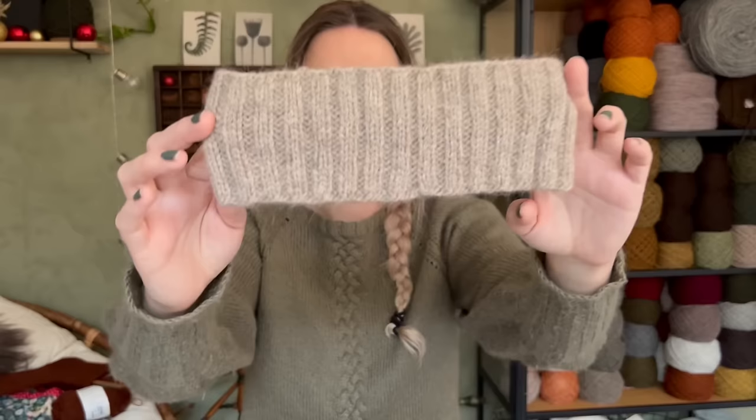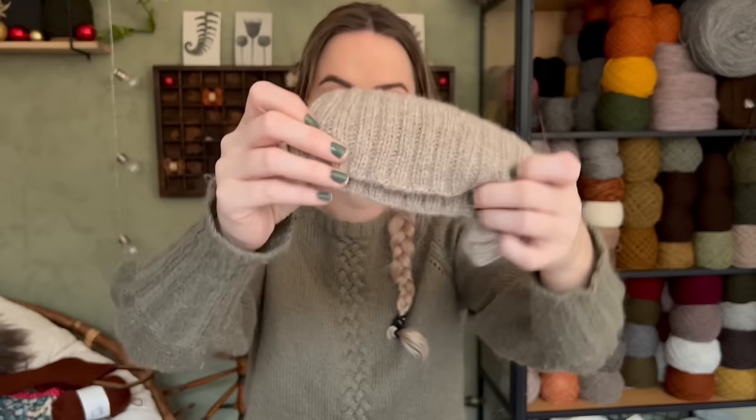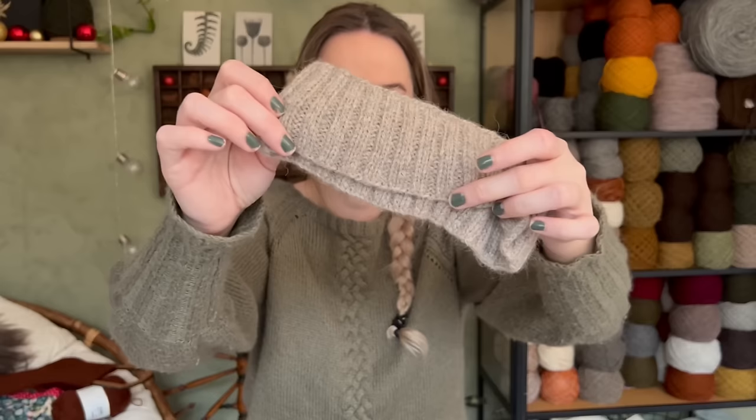This was an alpaca, camel and I think wool blend. I said it in the previous episode. And I have gotten two hats out of those two skeins and I still had a little bit left. So I cast on a headband, and this was 120 stitches, and I knit two, purled two until I completely ran out of yarn. I had to rip back almost a whole round because I had this many stitches left to bind off when I ran out, and I bound off with like this much to go. So now I have a new headband.